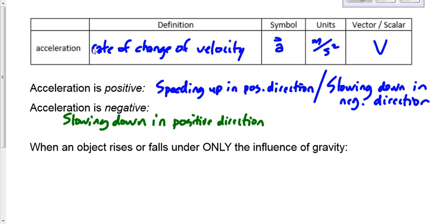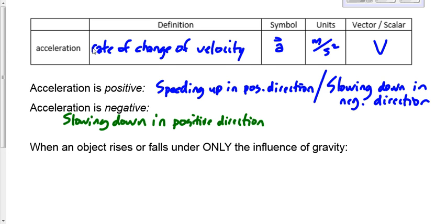When I drop my board marker and it hits the ground, it speeds up in the negative direction, right? But when it hits the ground, it slows down and stops as it moves in the negative direction. That's actually a positive acceleration. Not as it falls, but as it stops, that's a positive acceleration because it's slowing down in that negative direction.